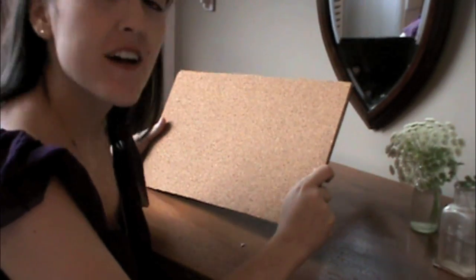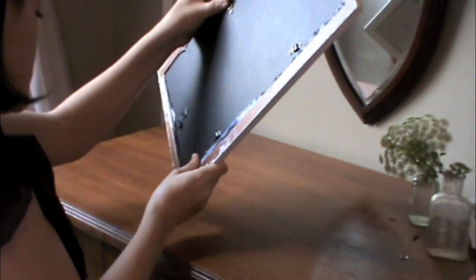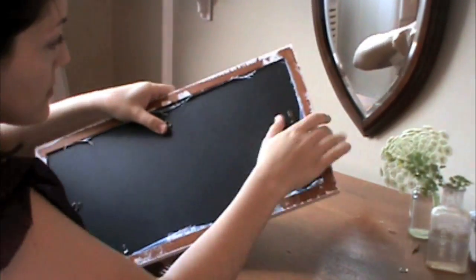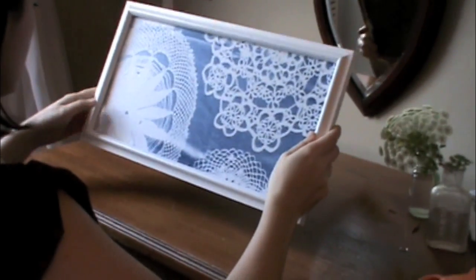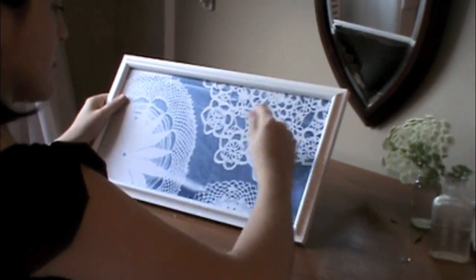Once you have your cork layer adhered and cut to size, the next step is to add your sun print on top. To prevent any bunching or wrinkles on the front of your cork board, you can either use a staple gun to attach the edges to the back of the frame, or use a light coating of glue on the back of the sun print to attach it to the cork. Once your sun print is firmly attached to the cork, slide the back of the frame into place and secure with the supplied metal tabs. Just flip your frame over and you're ready to attach it to the wall. For this project, I decided to try a sun print using leftover doilies from our wedding, but almost any flat material will work, so be creative and try new prints using objects that are special to you.